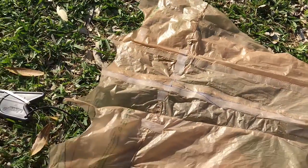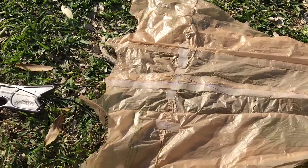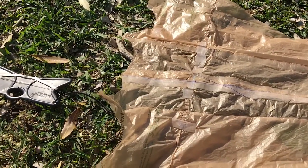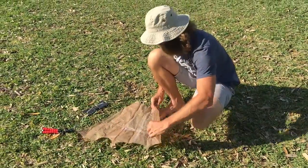That is pretty much the whole entire kite. There's two bags worth of plastic here, even a little bit less, and not a whole lot of wind. And you saw it still flies really good. Here's how simple it is to roll this thing up and carry it with you.